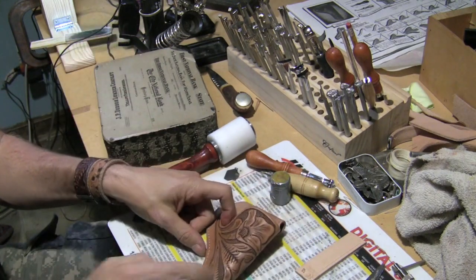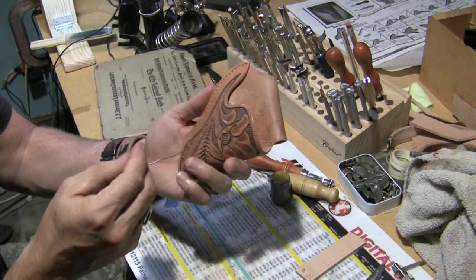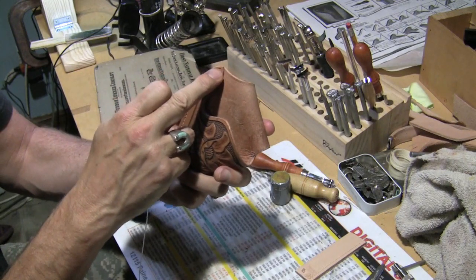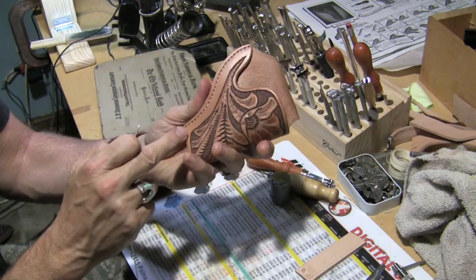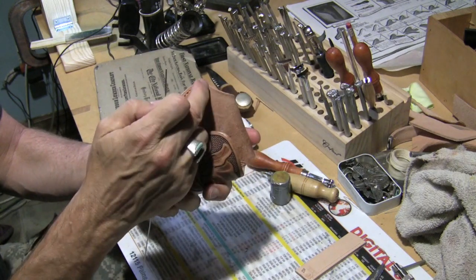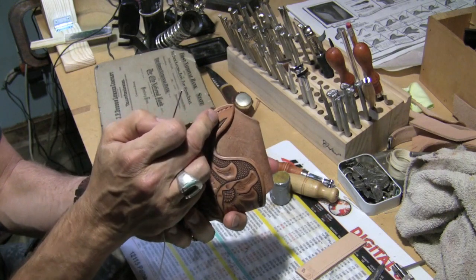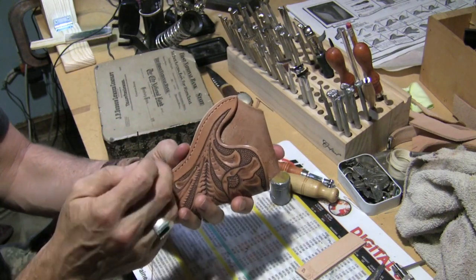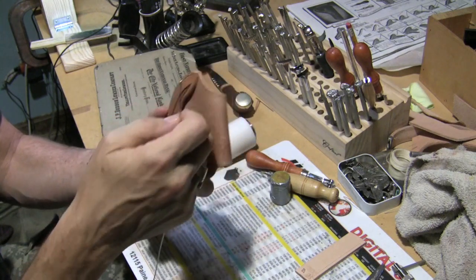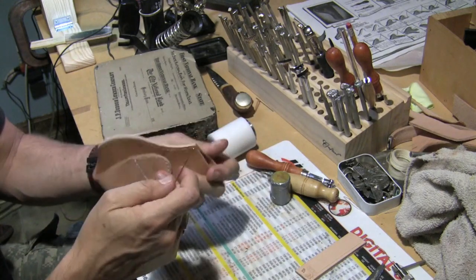And this is how I want to do it. Now, I'm going to give you another tip. And then we're going to fast forward through sewing, which is not bad actually. You could start up top, but I always start at the bottom, and that allows me to stitch all the way to the top, and then I can backstitch. They always say backstitch one, but I'll backstitch two and maybe three just because I'm that way. If you backstitch, it gives you a stronger stitch, and since your gun is going to be going in and out of here, that's a good thing. So here we go.